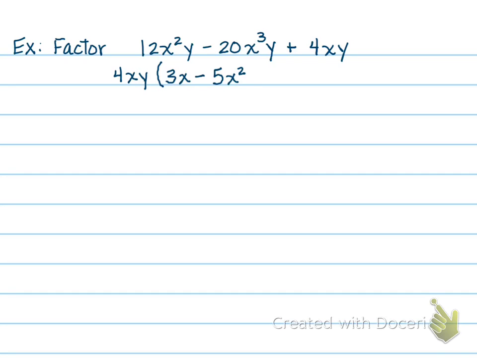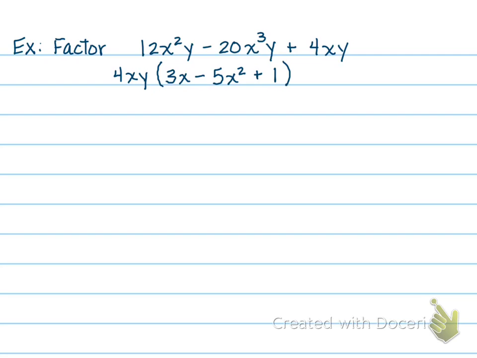But if we stop there and just say there's nothing there, imagine distributing that 4xy. All you would get if you distributed is this part of it, right? That last term would disappear. So we need a factor of 1 sort of as a placeholder, because that's what you would multiply 4xy by to get that 4xy.